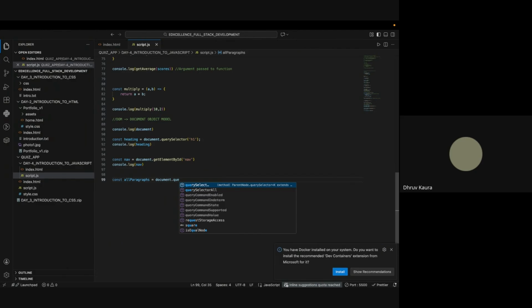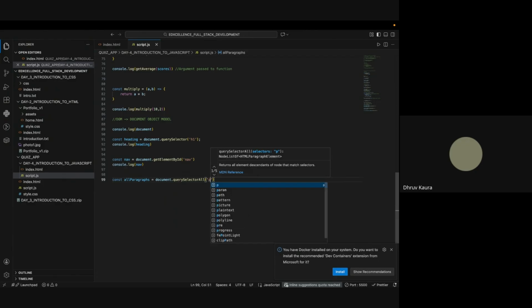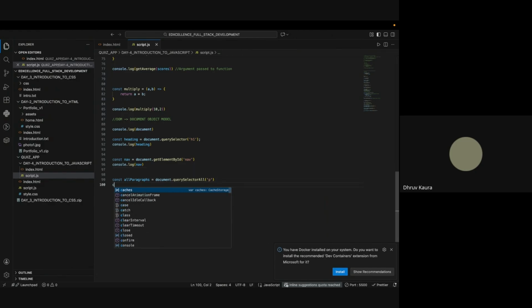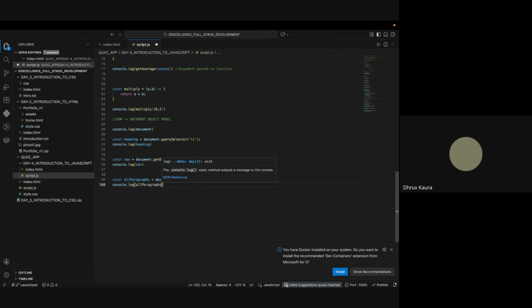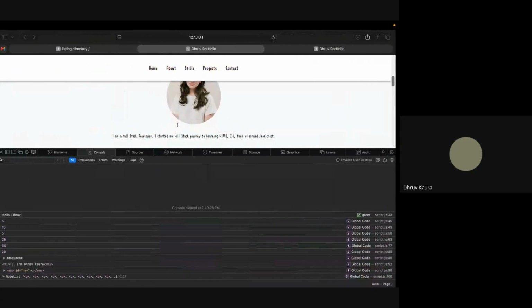Now we don't want a single element, we want all the elements. So we want querySelectorAll, paragraphs. And console dot log allParagraphs. Let's see.